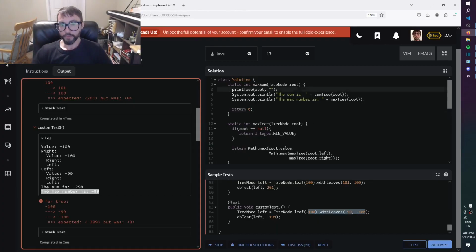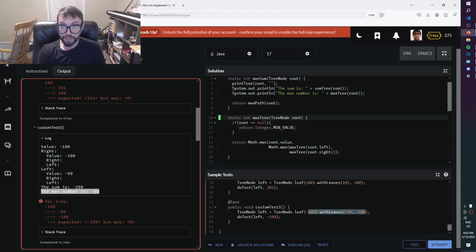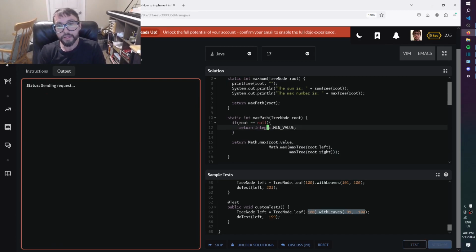Let's do it. We're printing out all our side quests, but let's actually do the main thing. We'll call it max path. We'll pass in root. I'll start by copying max tree, which is going to be wrong, but it's just sometimes nice to start with something wrong and make it correct.